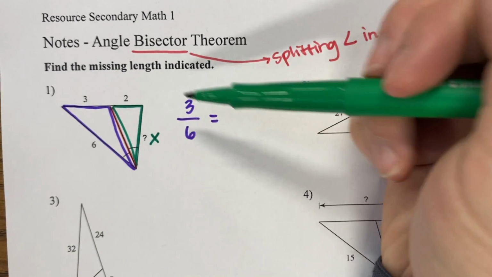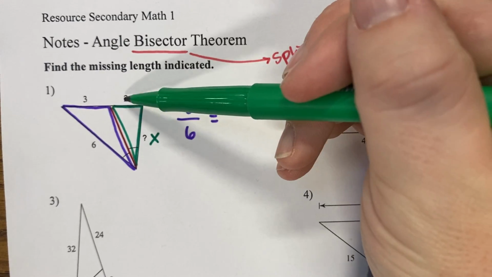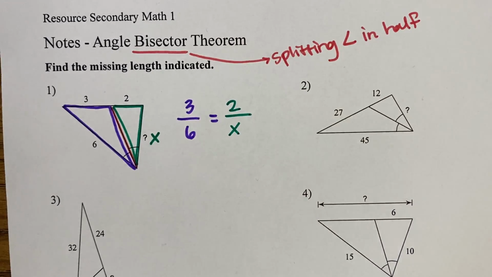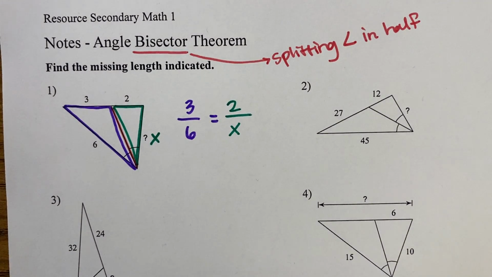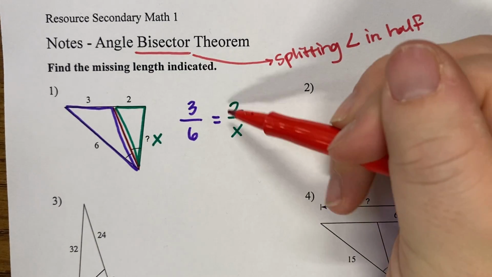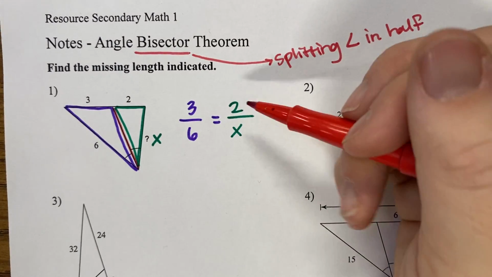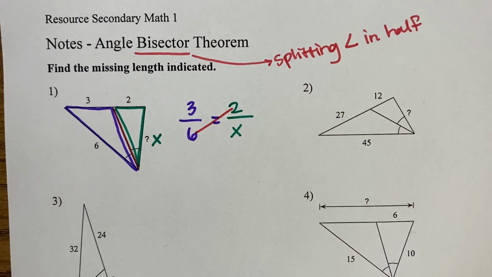Now I have to take it the same way. Since we did short over long on my purple, I need to do short over long on my green. So 2/x on my green. Okay. So now what we do to solve is what we call cross multiplying. Okay, so we're going to start at our value that's closest to our x, or that goes with our variable, or x. Okay, so when we cross, we are going to multiply.